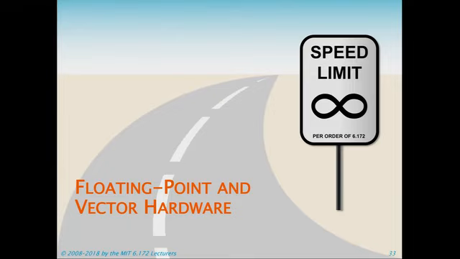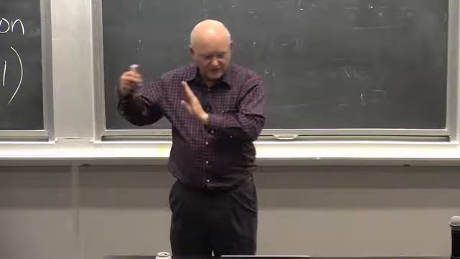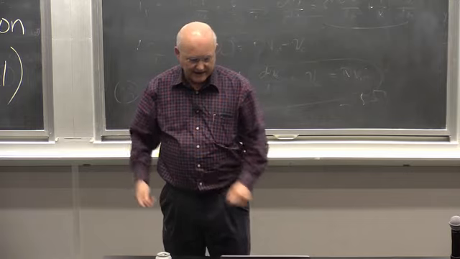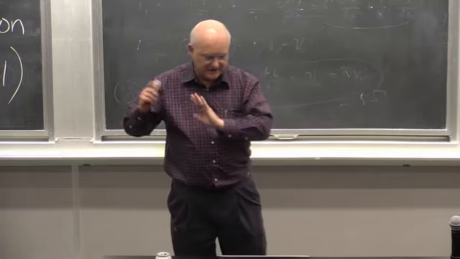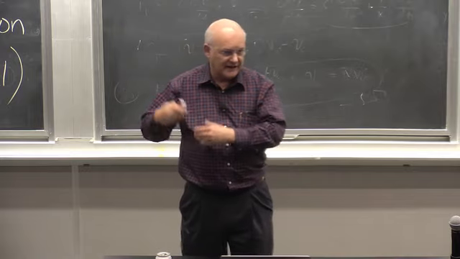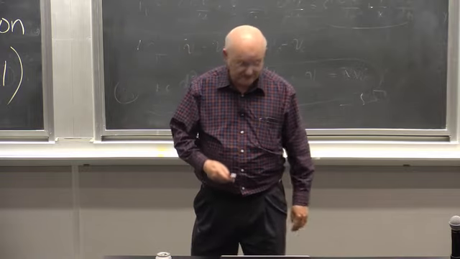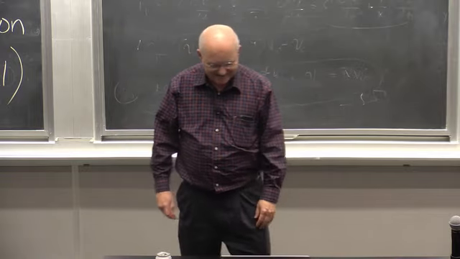Now I want to dive into floating point and vector hardware, which is going to be the main part. And then if there's any time at the end, I'll show the slides. I have a bunch of other slides on how branch prediction works and a variety of other machine things that, if we don't get to them, it's no problem. You can take a look at the slides, and there's also the architecture manual.